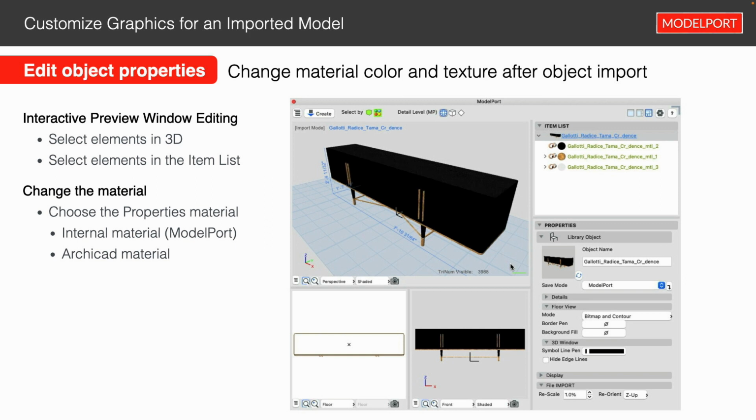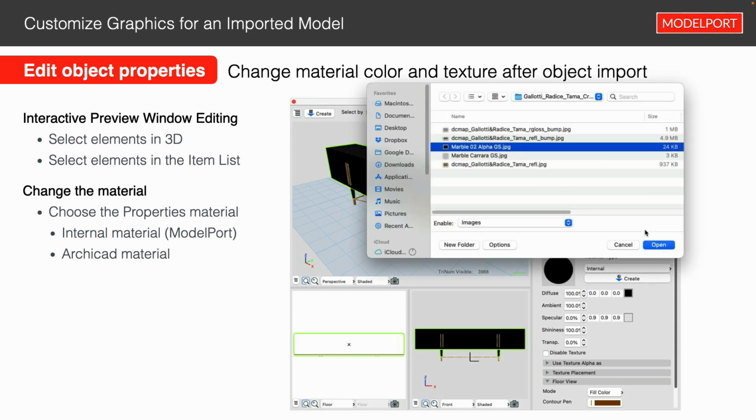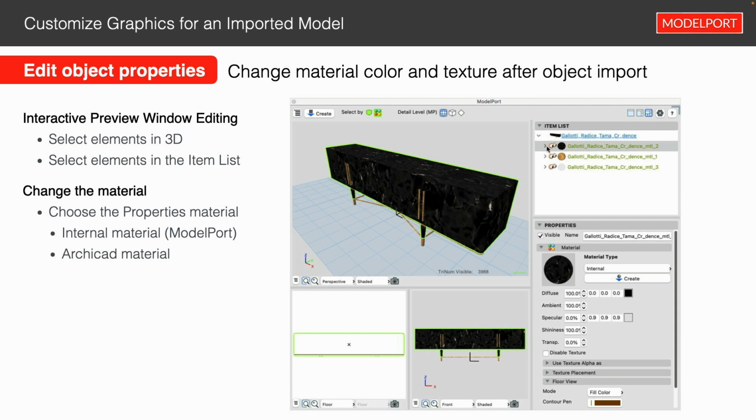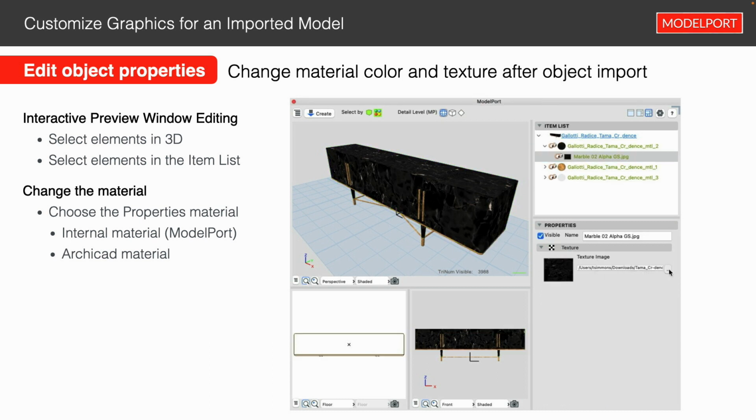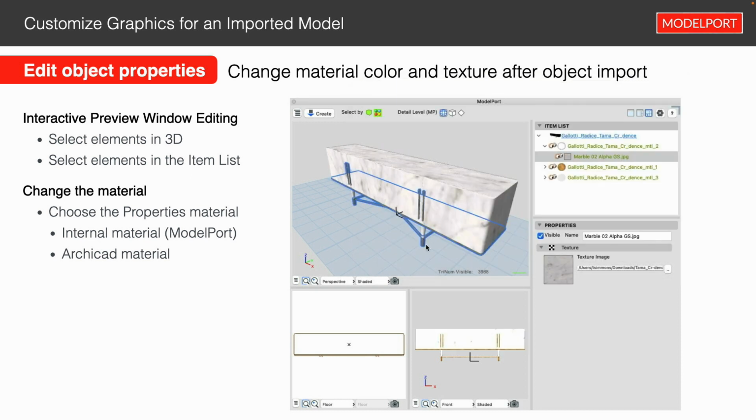Now, it's also critical that we have tools to be able to change and edit our textures and our colors of materials. This particular piece of furniture is a little black, a little dark, and so maybe we want to change that. So we can add a texture to that. We select it, and then we right-click. We can select Add Texture, and we can change it to a different marble texture. Maybe that's still a little too dark, so we'll select it again, change it to a different type of marble material, and that's a little lighter.